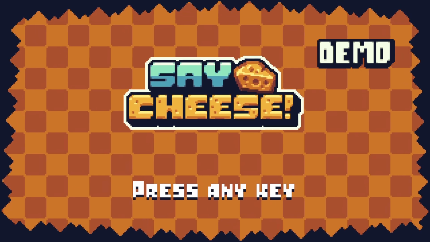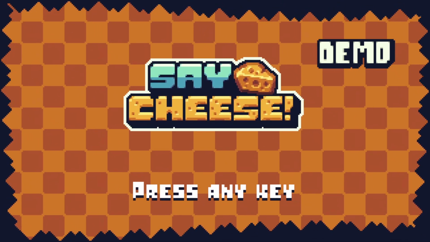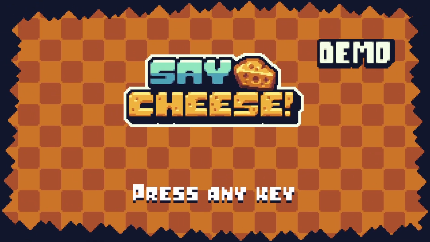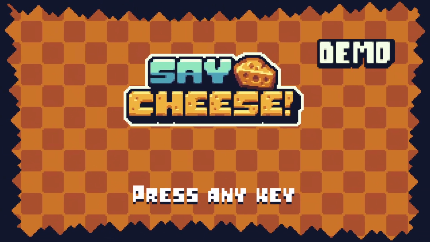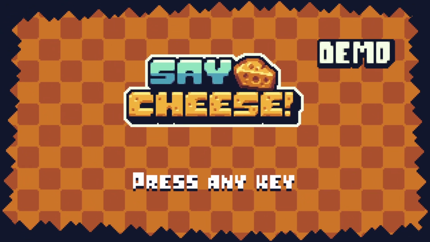Today, we're in a game called Say Cheese, the demo version. It is a puzzle game where you are restricted with how many moves you have, how many attacks and stuff you have. With those restrictions, you must guide a little mouse that's looking for some cheese to eat. So today, we are going to guide that little mouse to some cheese.